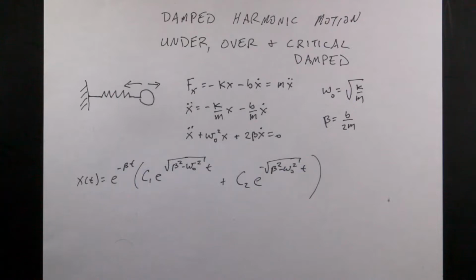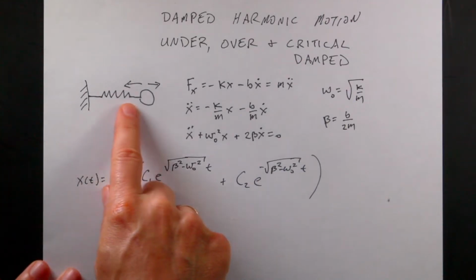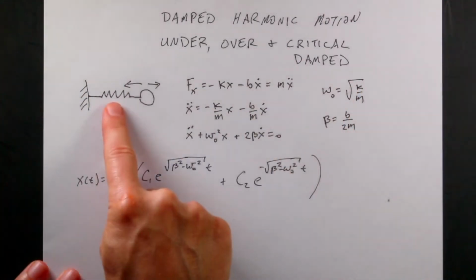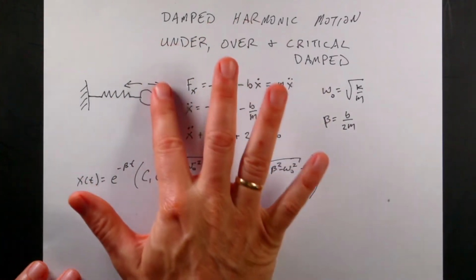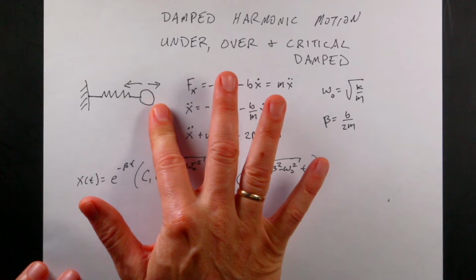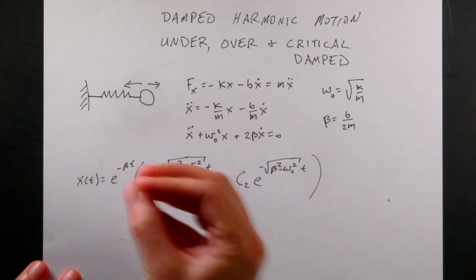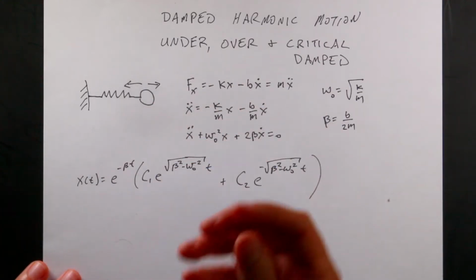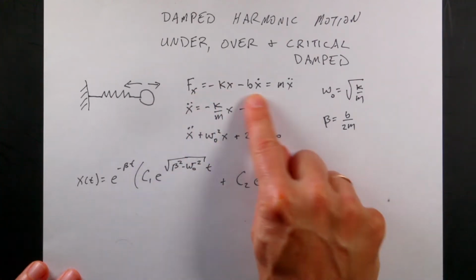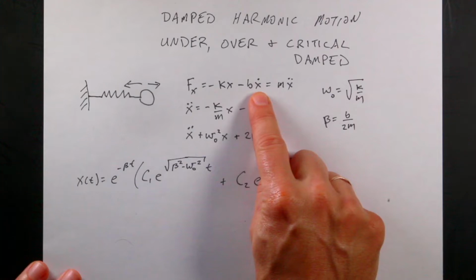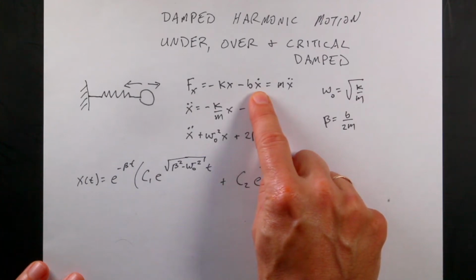So just a quick review. Suppose I have a mass on a spring in one dimension, so that when you pull this mass, there's a restoring spring force, but there's also a force that depends on the velocity. So imagine it's moving through oil or something like that. So the total force would be negative kx, that's the force due to the spring, minus b x dot. So x dot is the velocity. We use dot notation for derivatives with respect to time.